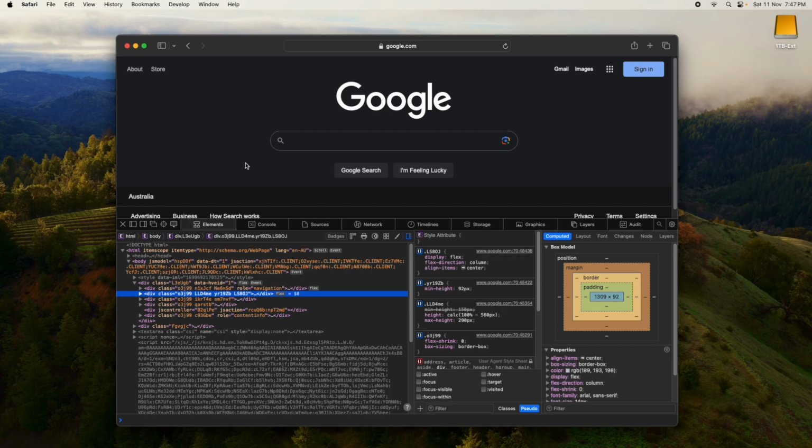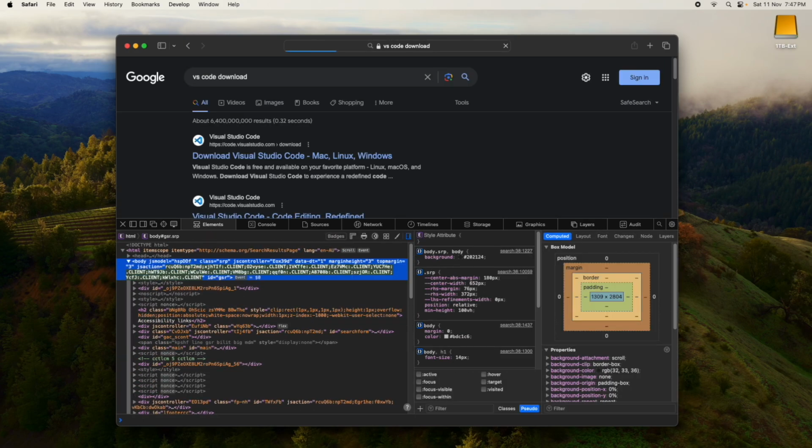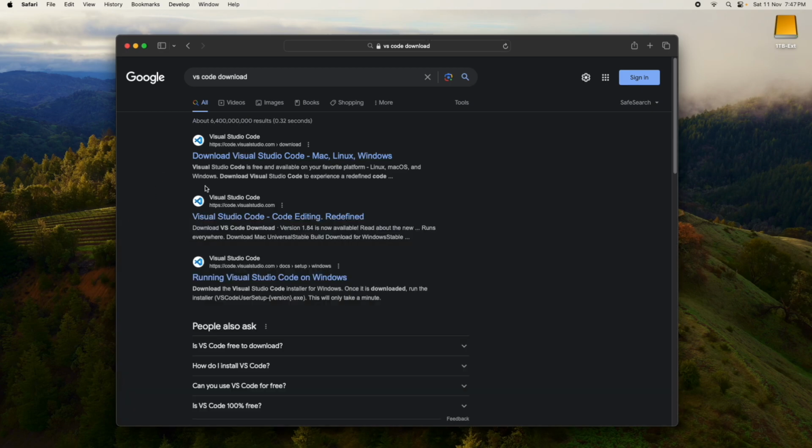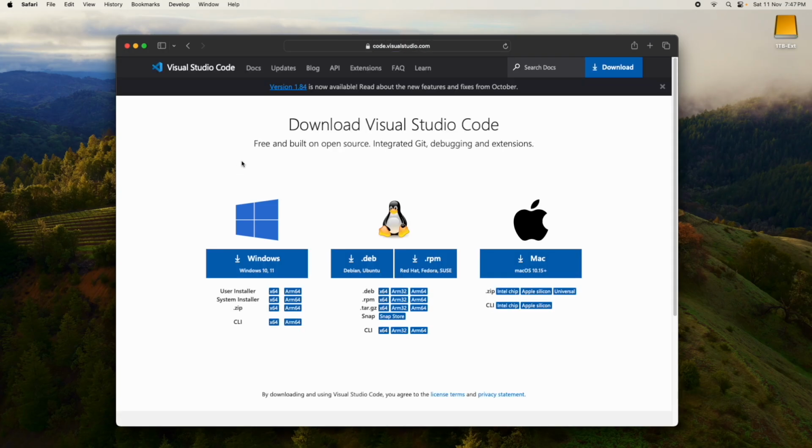Okay, so if you want to write code for HTML, you will need a plain text editor, or you can download an editor like VS Code or Sublime Text. In this case, I will use VS Code. So just type in your browser Visual Studio Code, go to download, and select your system. It could be Windows, Linux, or Mac. In this case it is Mac.